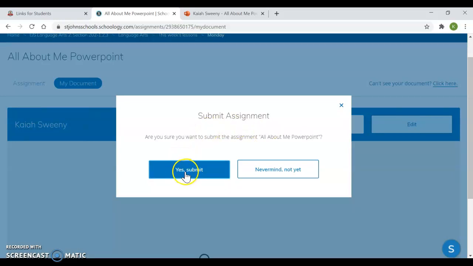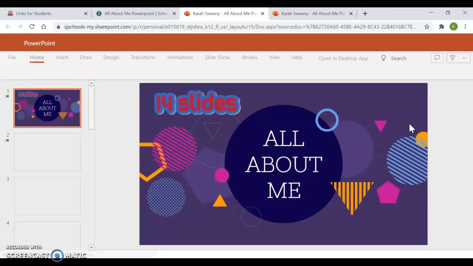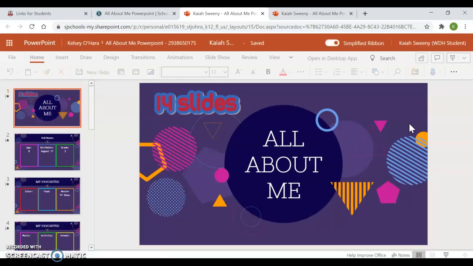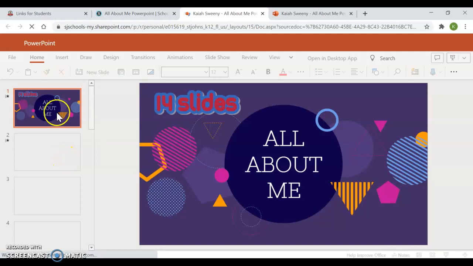If you are ready, you press yes, submit, or not so much. So if I press yes, it's turned in. If I press no, I can continue editing it. And it's still right there and it's saved my work. So for any reason, if your computer dies, if you have to go to the grocery store, if an assignment's really long and you want to break it up and go eat lunch, that's totally fine. If anything ever happens and you exit out, you just go back to the assignment and continue editing it until you're ready. So it is impossible to lose this.